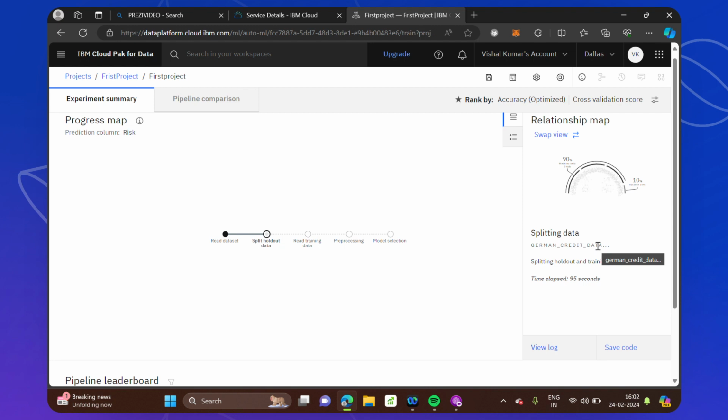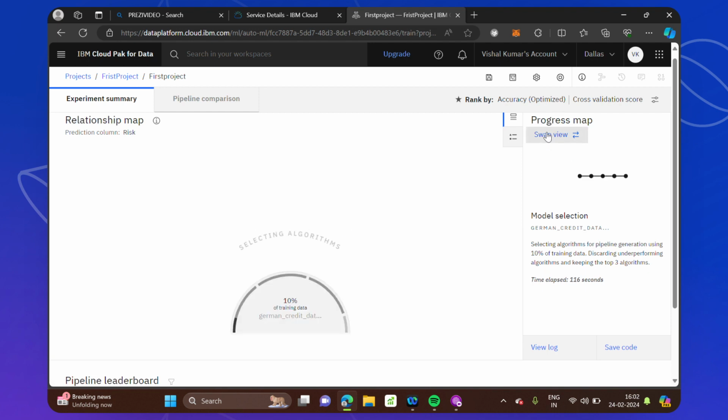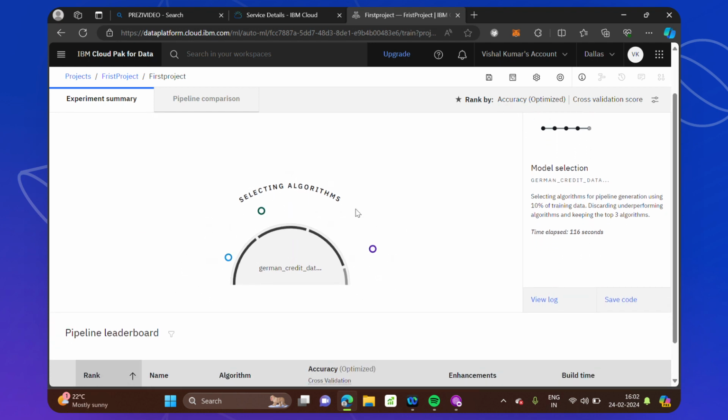Now splitting the data set. We have split it into 90% and 10%. Now it is reading the training data. Now pre-processing the data. It will exclude the features we said not to include. Now model selection. If we swap the view, it is now selecting the algorithms.